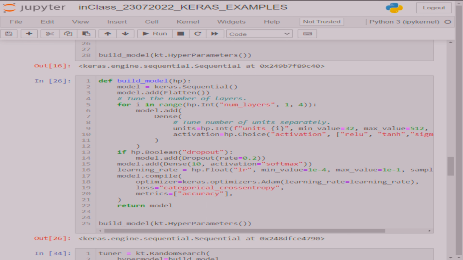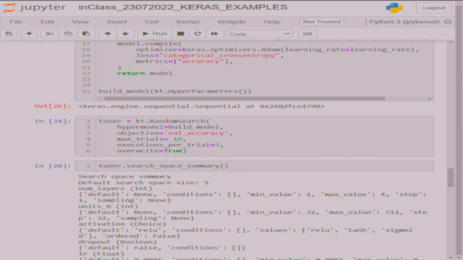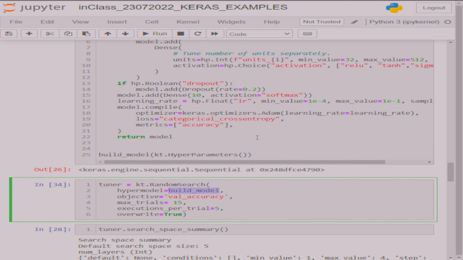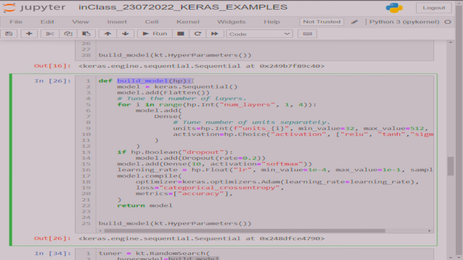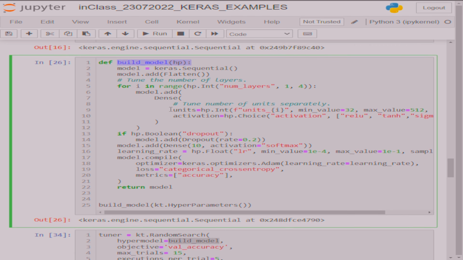All right, the next part is where I'm creating what is called a tuner, right? There is a function to be used called random search, which is present under our Keras Tuner, right? So I have to specify the following parameters when I call it. The hyperparameters is a keyword, a specification which I have to tell. You just tell the name of your function, right? So this is the last function which we used in the code. So this is the one which we are referring to.